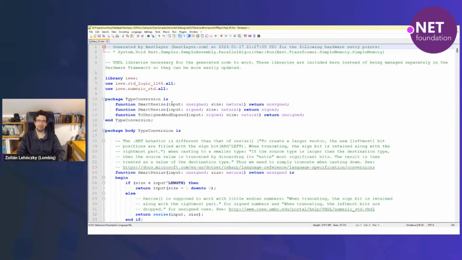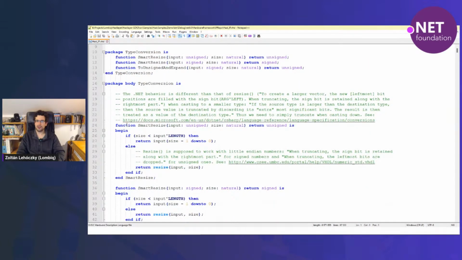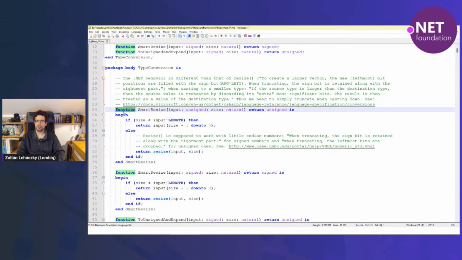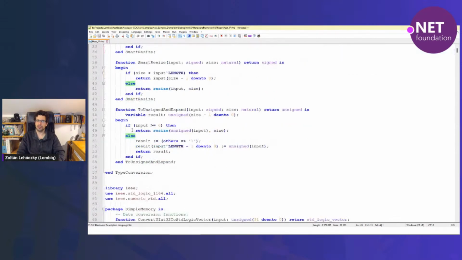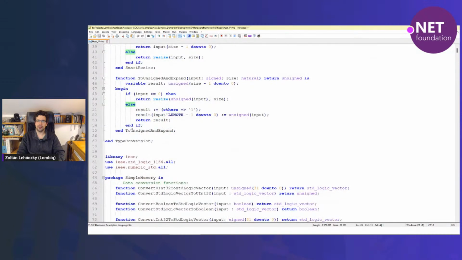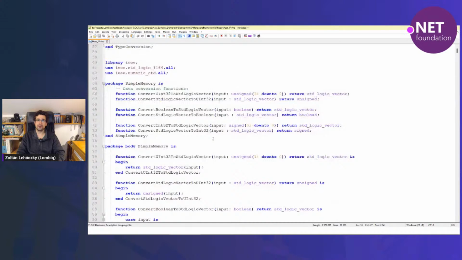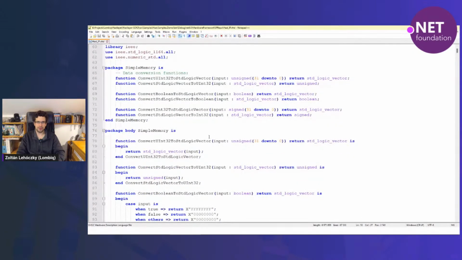And if you scroll down a little bit, it actually looks a bit familiar because there's something called a function. There's also begin, if, else. It looks a bit like some basic kind of language, but it really isn't. There are similarities between hardware description languages like VHDL and programming languages like BASIC, but it's all surface level. Really, they are fundamentally different because all of this code you see here will be turned into a piece of logic hardware. It won't be executed on a processor. It will be hardware itself.